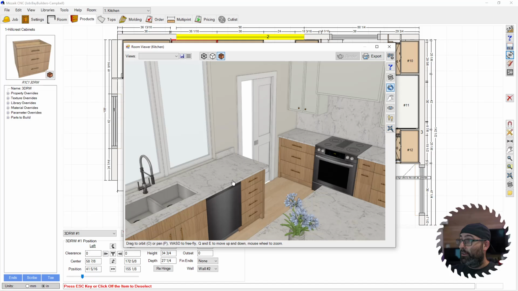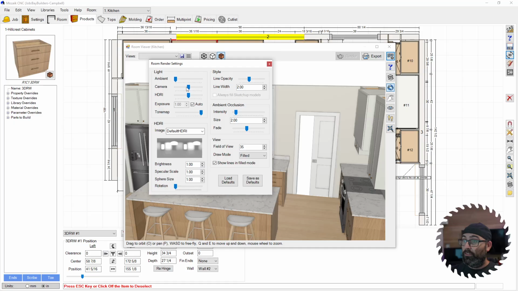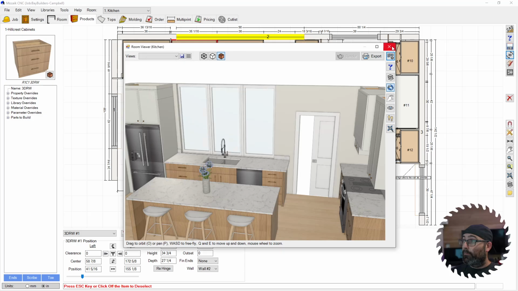There's also in these settings, let's just drag this window over, some lighting controls, camera controls, HDR, exposure. You can mess with sort of all the camera settings that you typically could do with V-Ray or any of those fancy rendering systems. So that's another thing. Then we have the rendering thing, which I can't test.